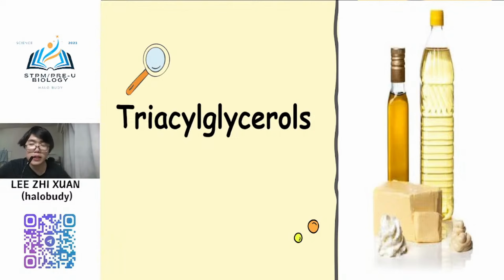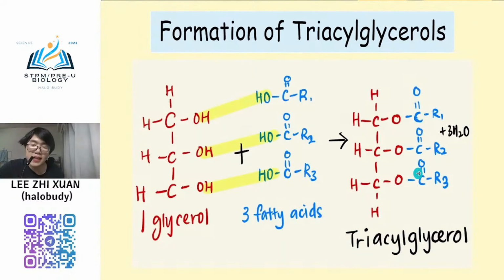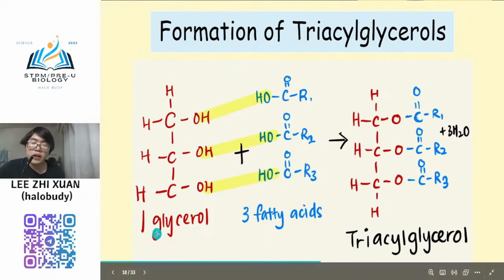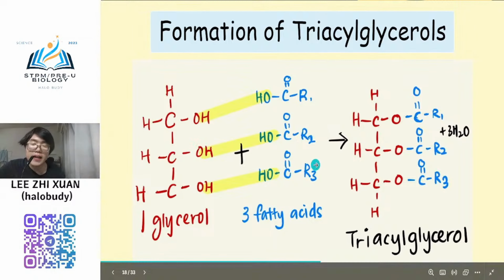So as you already know what is glycerol and what is fatty acid, now we need to know how the fat is formed. When the fat is formed, it is called triglyceride. Another name is triacylglycerol, but you can write triglyceride, it is okay. Normally triglyceride is formed through the condensation reaction between glycerol and fatty acid. So one glycerol reacts with 3 fatty acids, they will form triacylglycerol, which is triglyceride, one fat molecule.